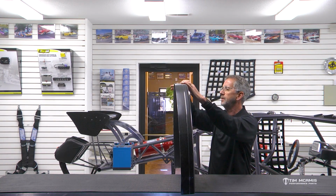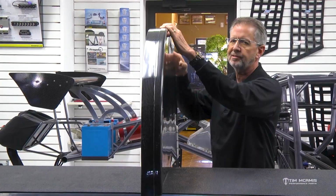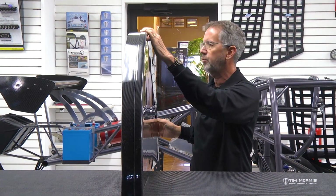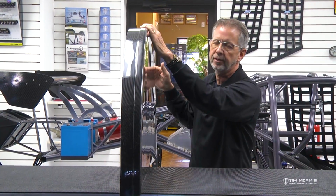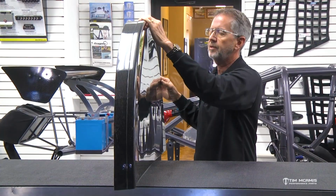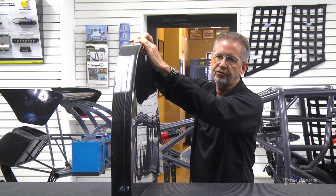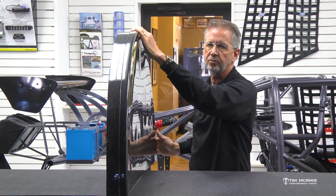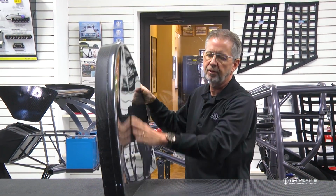I mean, you will see this line, but you can't hardly see it at all. If you take your time and fasten it tight and space your fasteners accordingly here, it actually looks really nice. The fasteners are going to have a black head to them, so they're going to be completely black, so you really don't see the fasteners at all. They're very small. It's a really nice product, and it's really easy to ship.